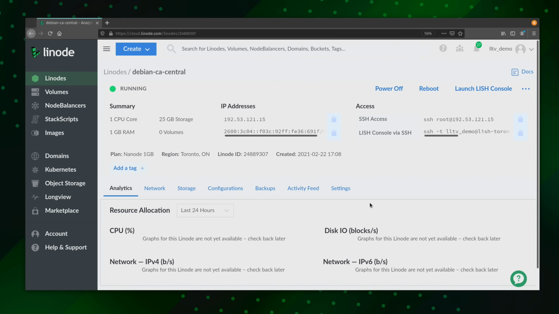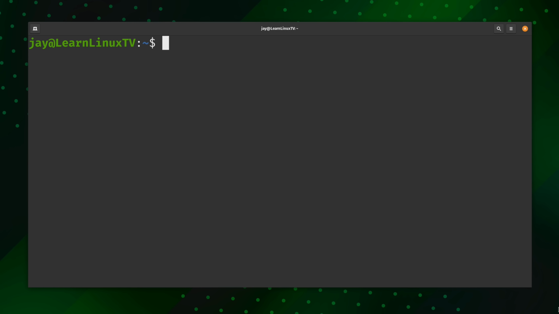So here on my Linode dashboard, I've set up this Debian 10 instance right here. And this is going to be one of the instances that I'm going to use for the purposes of this walkthrough. Now, you don't actually need to be running on Linode for this to work. It doesn't actually matter. But since I have the account and I was already logged in, I figured why not create a quick instance and use that for the example. So up here on my terminal, let's go ahead and get connected. So I'll SSH into that server.